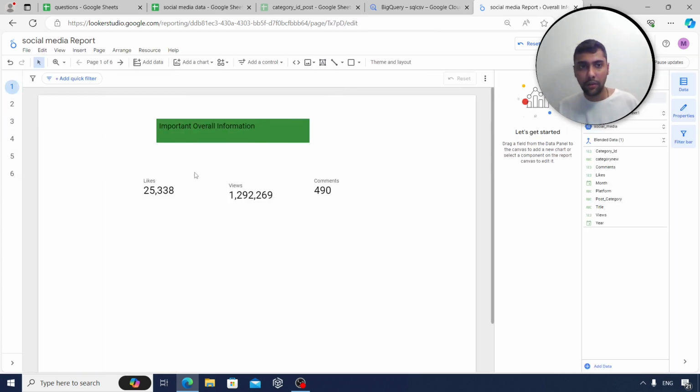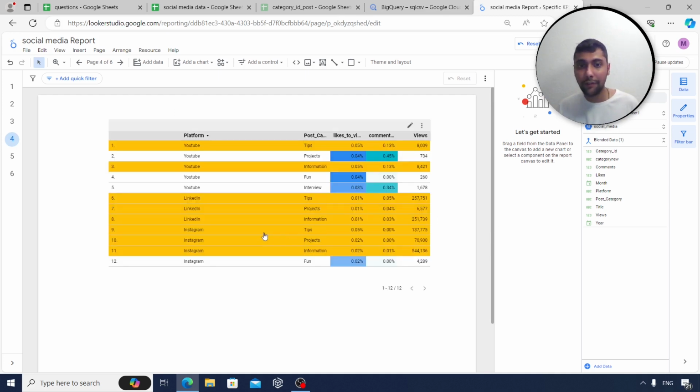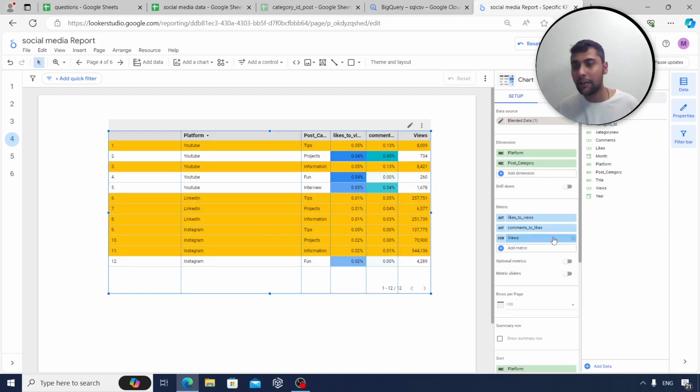Okay, so I hope you enjoyed the video, right? We didn't do a lot, but we learned the basics of Looker Studio, how to use it, how to blend the data, bring data from Google Sheet, from BigQuery, how to create calculations, right? For example, in these sheets, as you see, I've done some calculated fields, right? Like comments to likes, I showed you how to do that, how to do heat map coloring, and tell a story. Keep this in mind.